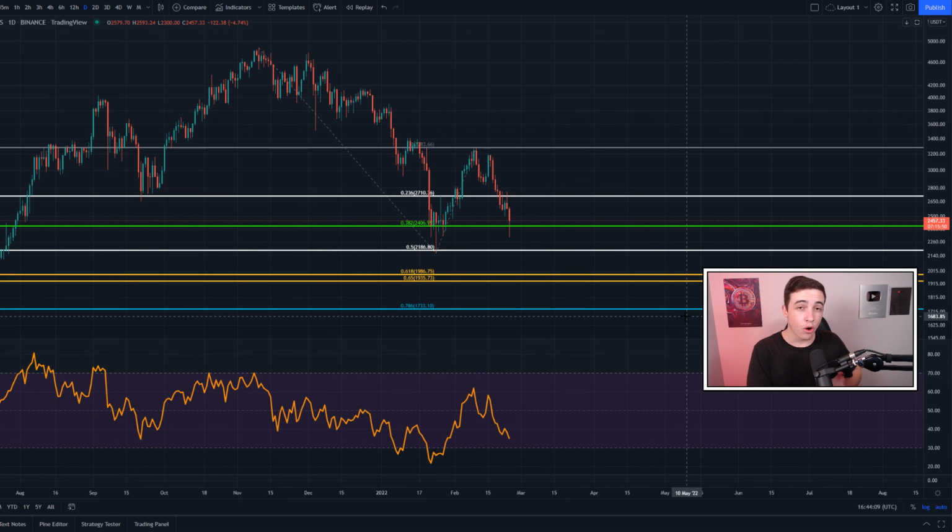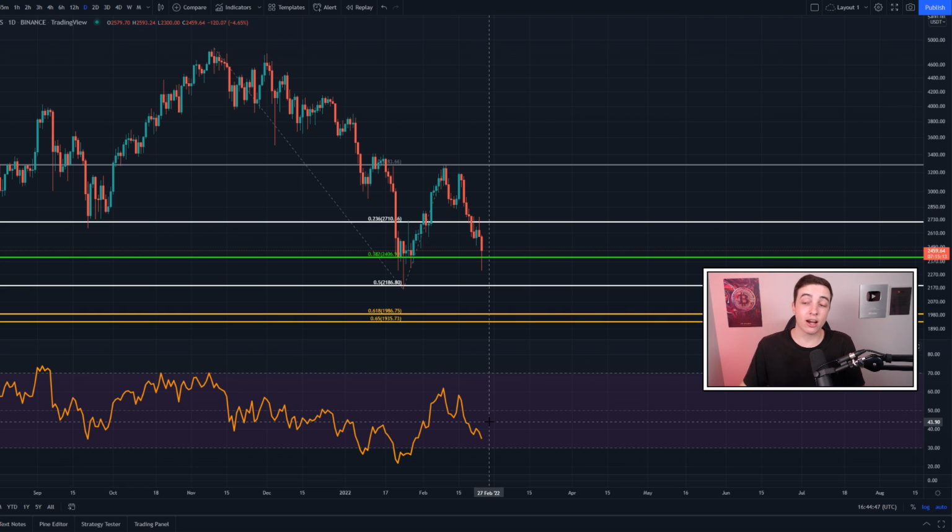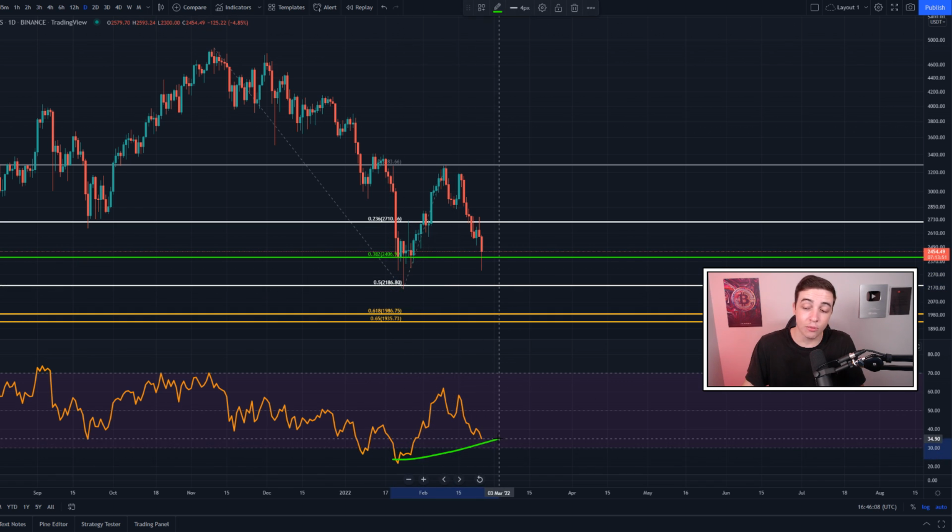And everything that I said earlier about the Bitcoin daily RSI also applies right now to the Ethereum daily RSI. Relatively speaking, we are holding up quite well. So even if we do form a slightly lower low and perhaps come back down towards these golden pockets, then that opens up the possibility of forming a daily bullish divergence because of how high this RSI is sitting compared to this previous low. And if we do not go below the previous low, which is sitting at around 2.2k, then in that case, the price action and the RSI would not be diverging, but we would have a higher low on the daily time frame, which is technically a bullish signal.